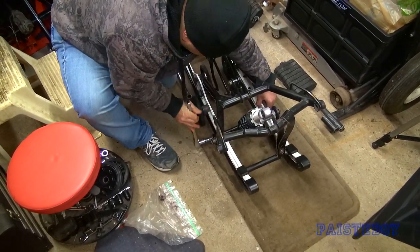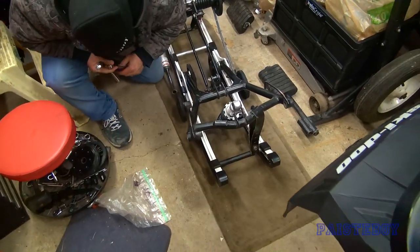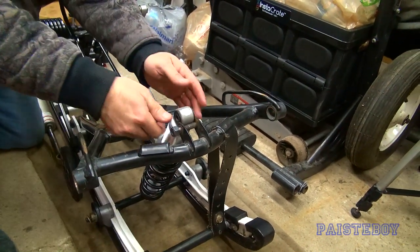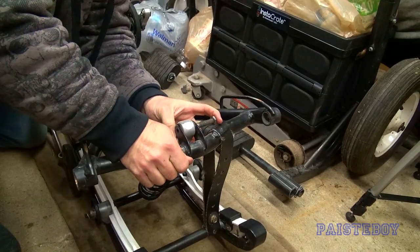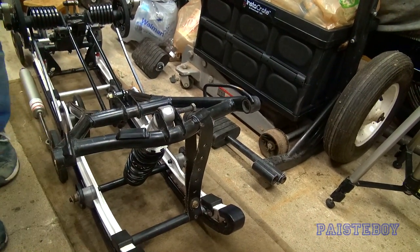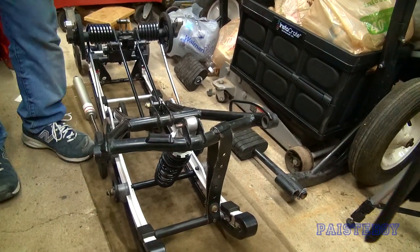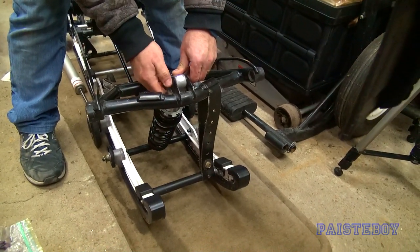I don't think we have to go berserk, but it is a nylon locking nut so I'm good with that. Now I'm going to put this one in - it has a plastic bushing in it, believe it or not. I thought it would be metal like the rear one, but it's not, and I'll put some grease on that one too. I pulled it out no problem, so I'm going to hope it lines back up. I used a pin to tap it out so I'll actually use a rubber mallet to coax it back in.